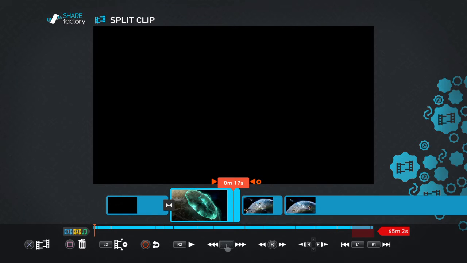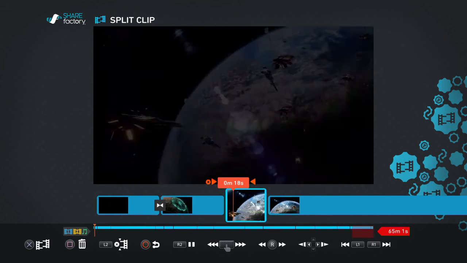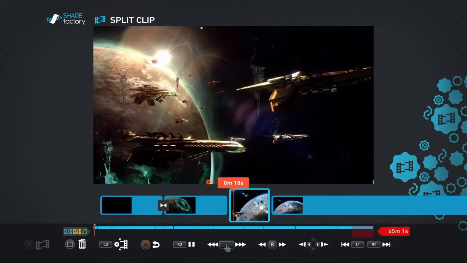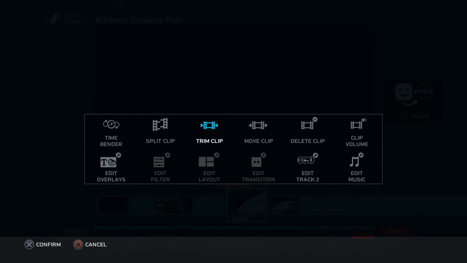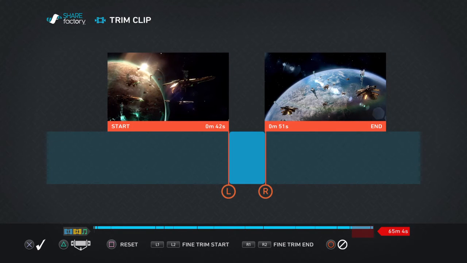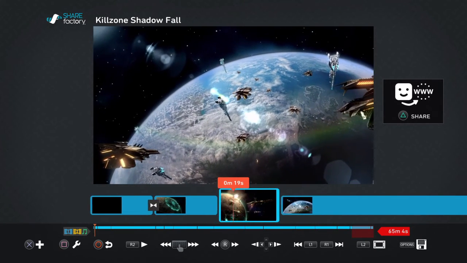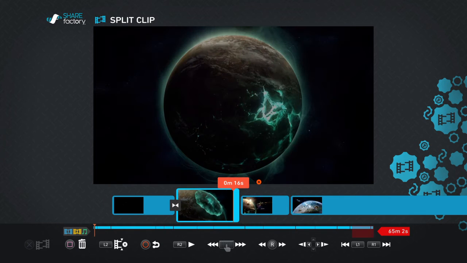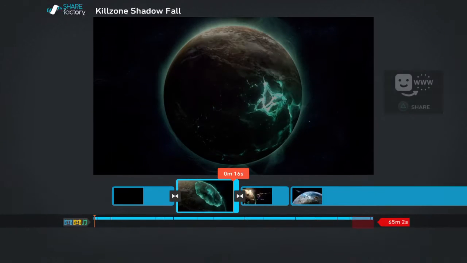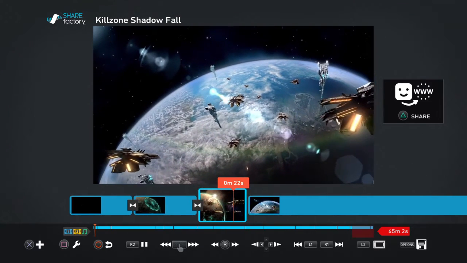Helgen's surface. Survivors were to be given refuge. Swept Helgen's surface. Survivors were to be given. That was off. So trim you back a bit. The survivors were to be given refuge on another world. Split. Let's add a transition here to get that audio smoothed out. Helgen's surface. The survivors were to be given refuge on another world.